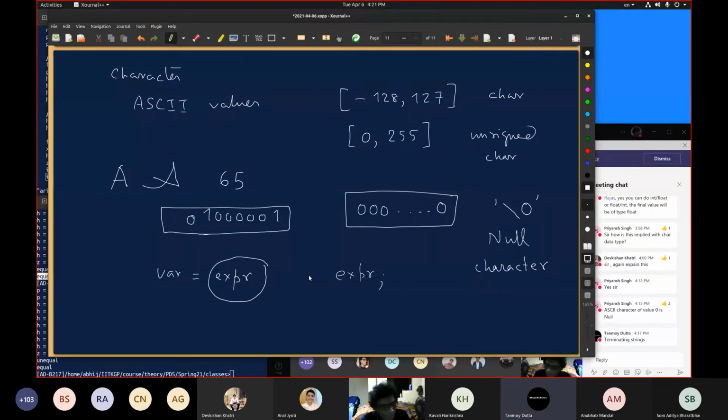Yes, sir. Actually, in lower classes, I had done Java, and there, if the expression returns something in double, and the variable was of int type, then it used to give an error. So, won't any such error be given in C?